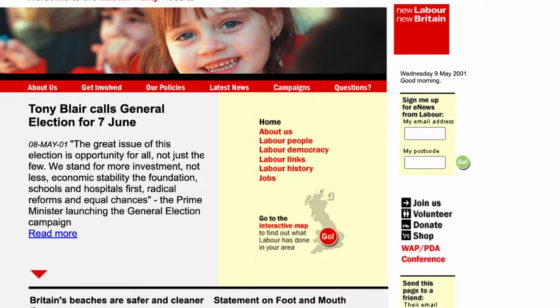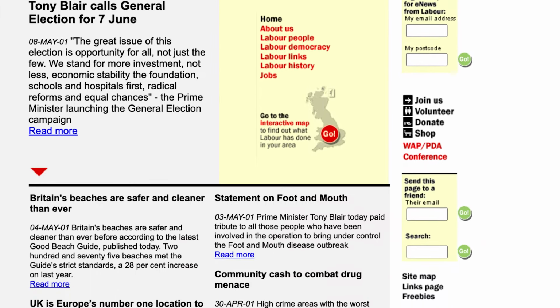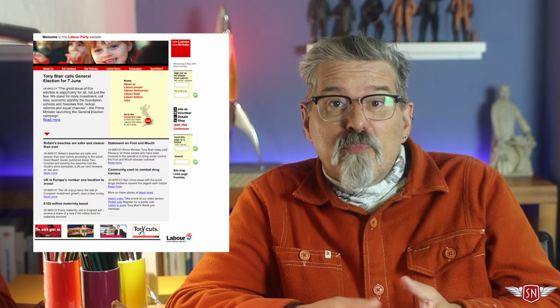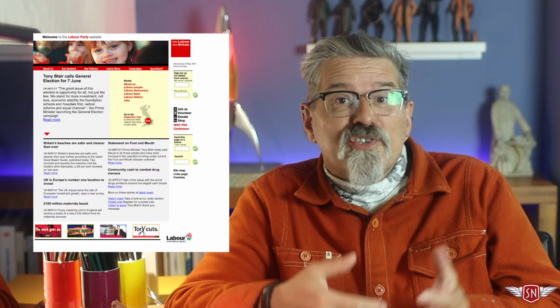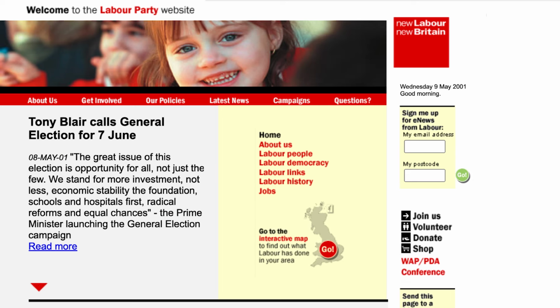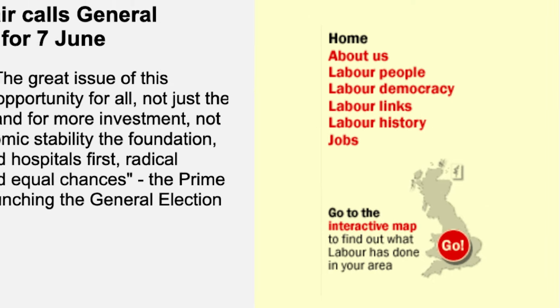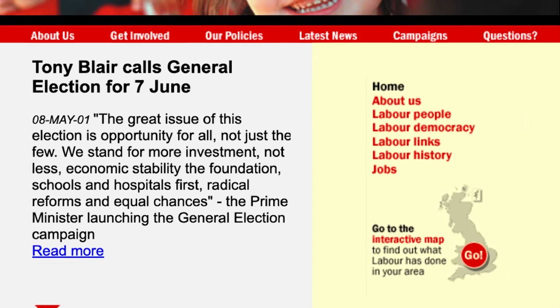Not much remains of Labour's 2001 campaign website, which was table-based and developed using Dreamweaver and Fireworks for image slicing. Now, for this screenshot, I reconstructed the original homepage from fragments found on several pages saved in the Wayback Machine. Technically, it's typical of websites made the same year that Internet Explorer was released, with GIF images for buttons and spacers and JavaScript swap image rollover navigation.